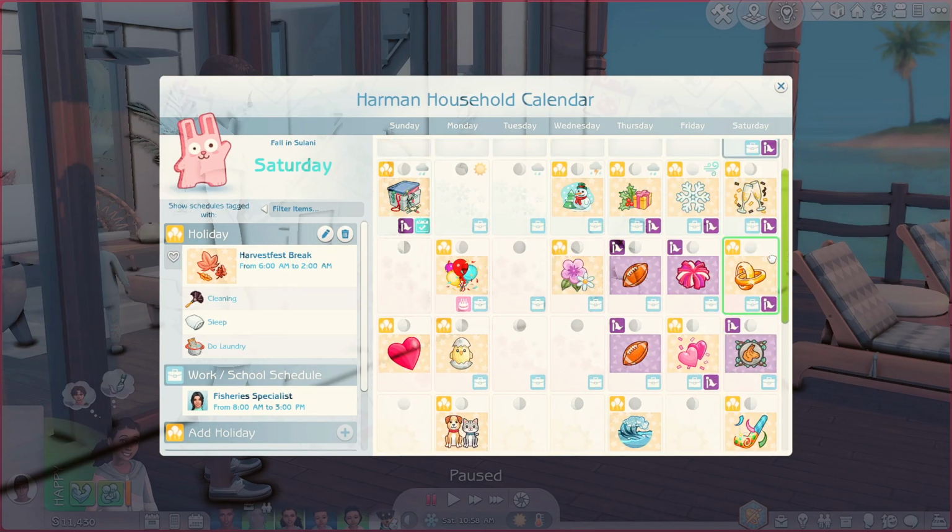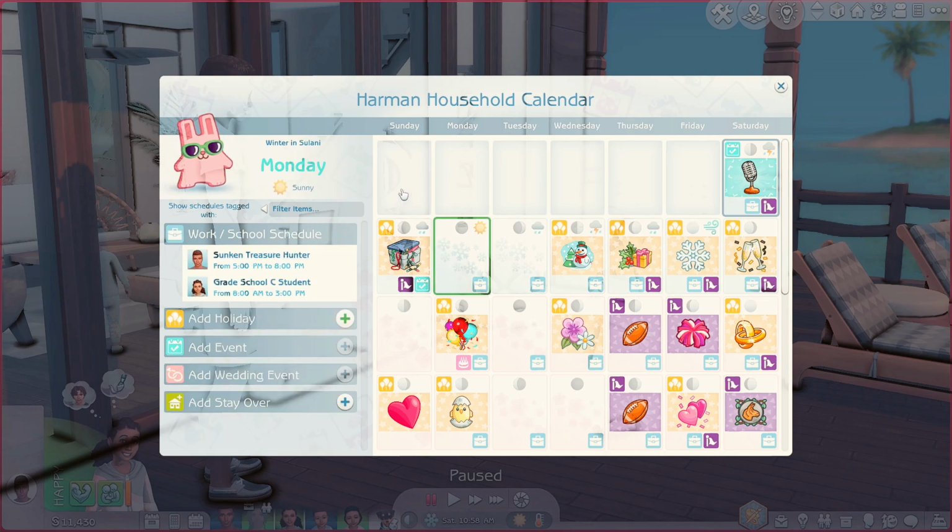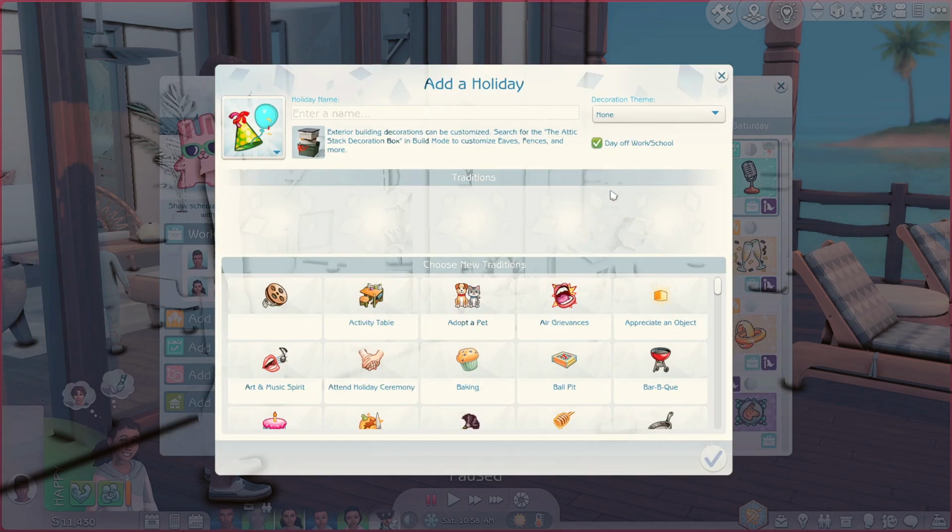Moving up my calendar, because I am currently in the winter time, I'm going to be sharing with you the final part of the calendar, which is the holidays I add in the winter. So unfortunately, I have already played a week in winter, but I don't add too many holidays onto the first week of my calendar. Sometimes I may add in a snow day depending on where my Sims are.